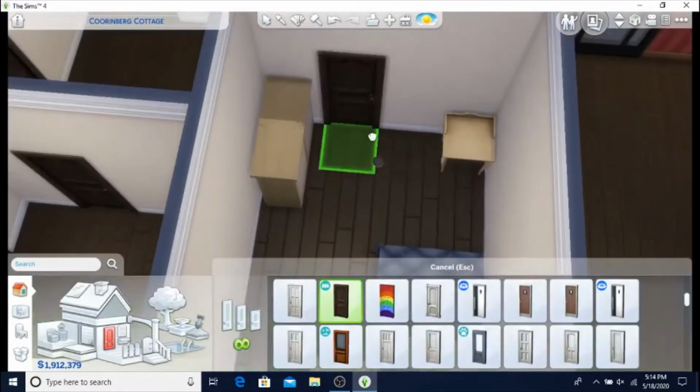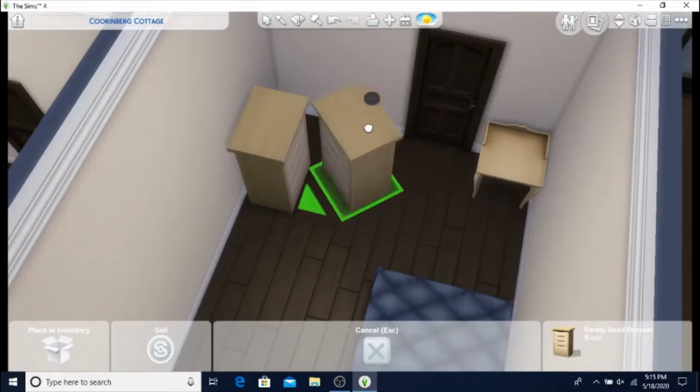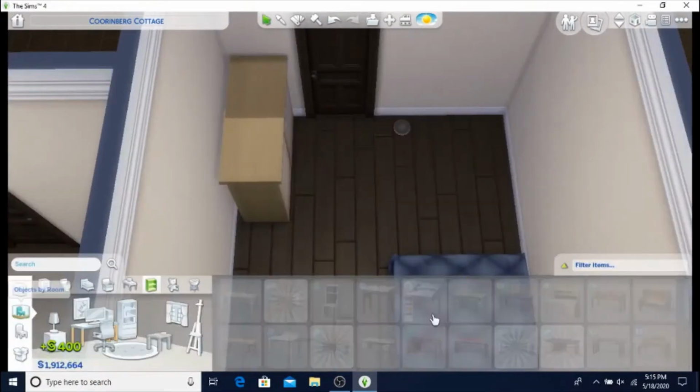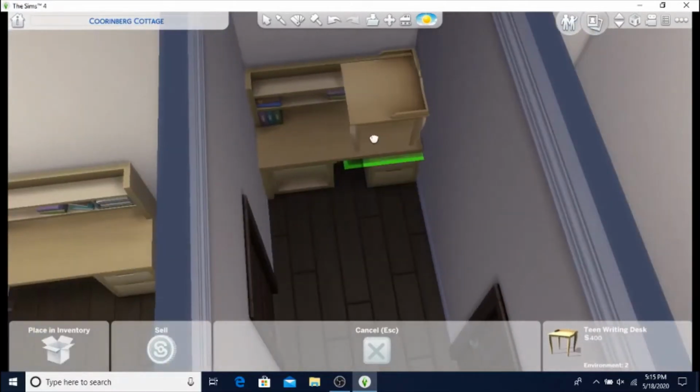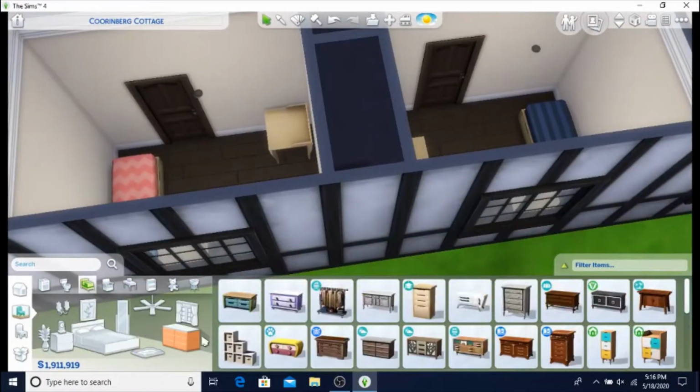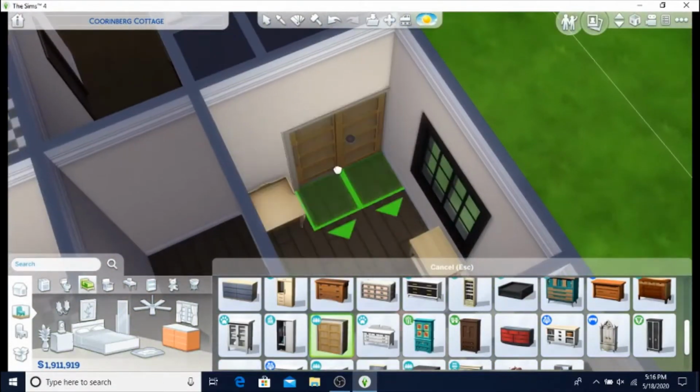But in three different saves I have it cleared, and in some of them I even have Sims there because I was gonna build, but I don't remember what was happening. I know something was happening where it wasn't working in some way. I do not remember why or how, but yeah.